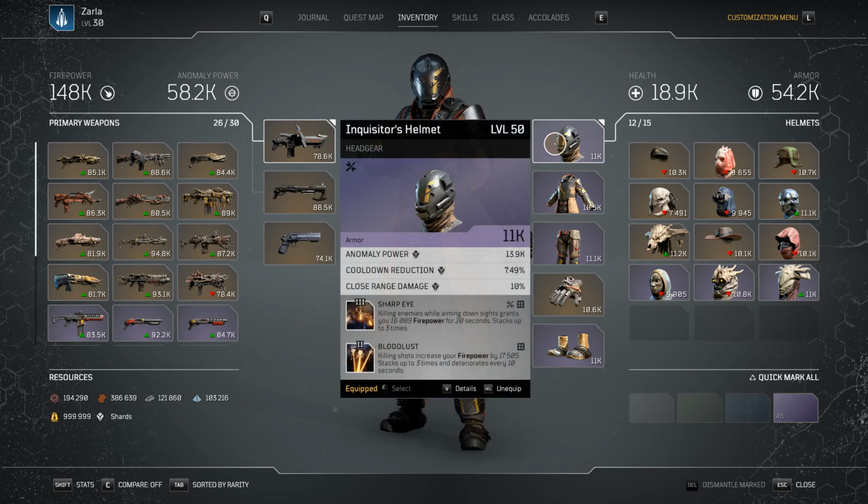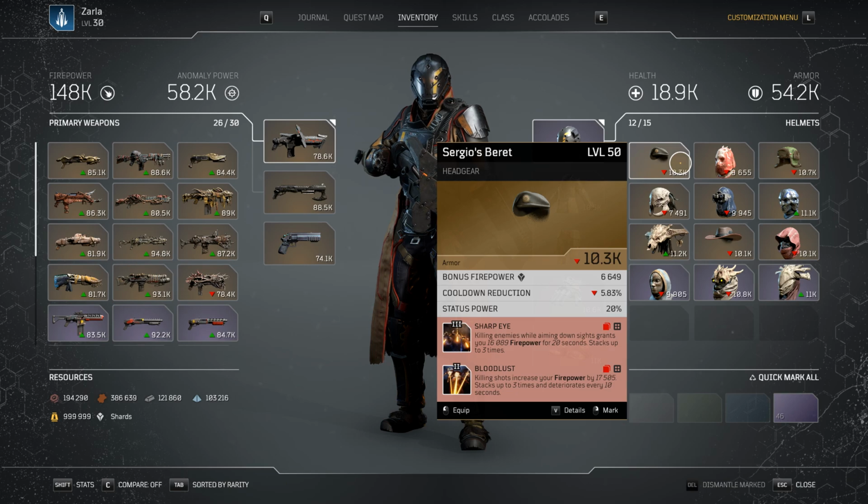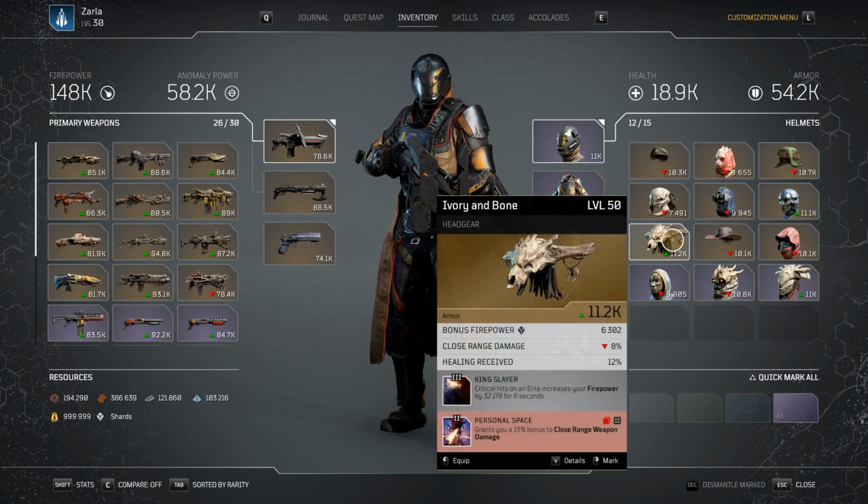On the helm, the key mods are Sharp Eye and Bloodlust. Very, very strong skills. You get Sharp Eye from the Sergio's Beret. Very good item that you can even use as it is. Other items that you can pop in here are Ivory and Bone with Kingslayer. Kingslayer is also a pretty good talent, especially if you're hitting a lot of crits or aiming for elites, you know, weak points, which are mostly in the head.